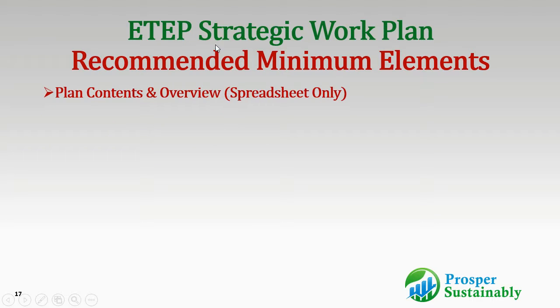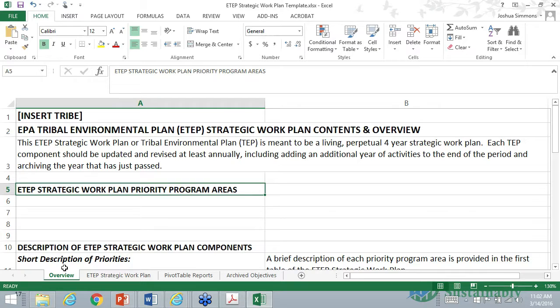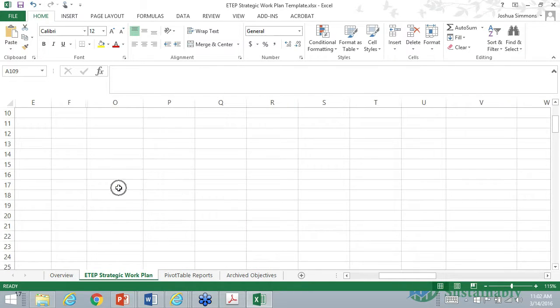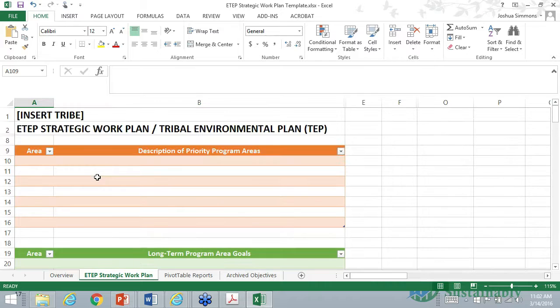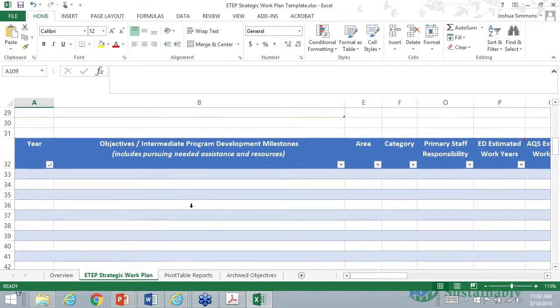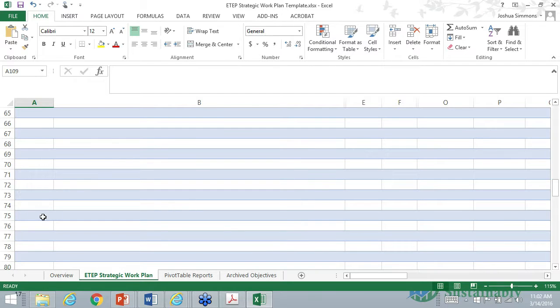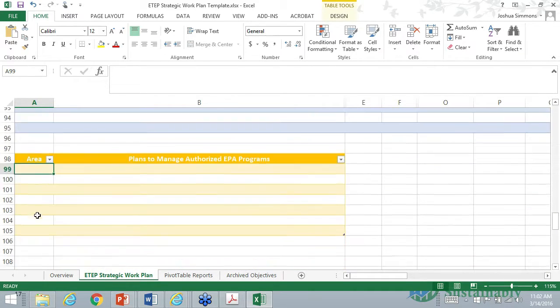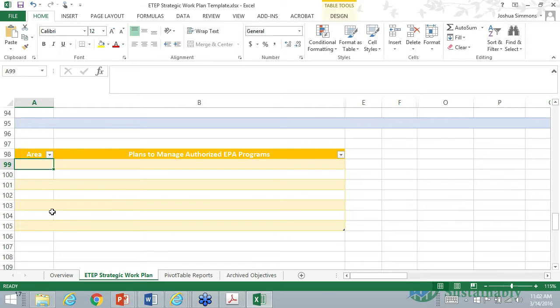The plan content and overview is the first thing I have on here. So this is this tab right here. We just explain the plan. And here's the meat of the plan itself, and it has a series of tables that have the different elements. So you have your description of priority program areas, your goals, your table of objectives, and then down below this you have your plan to manage EPA programs.